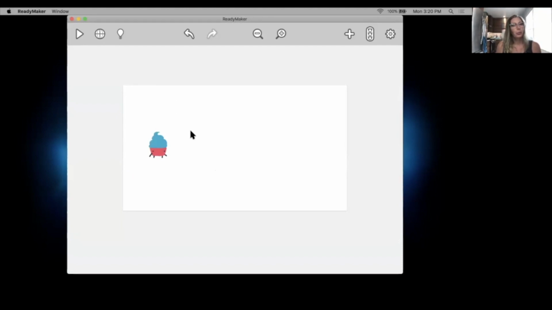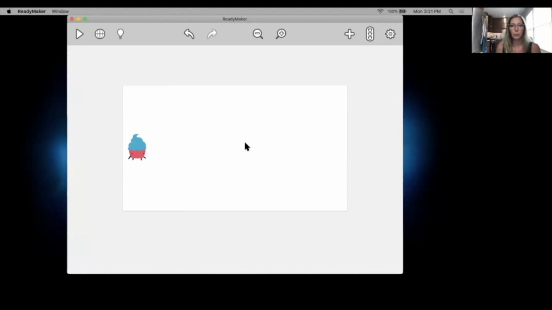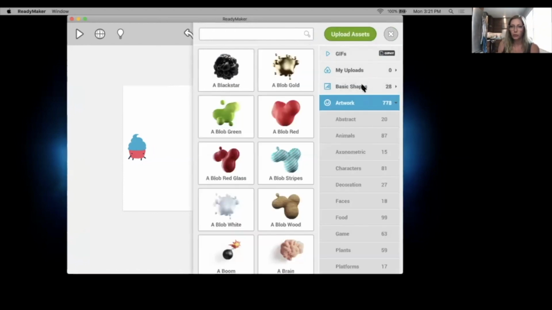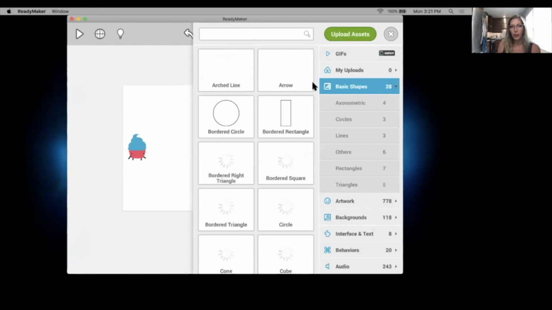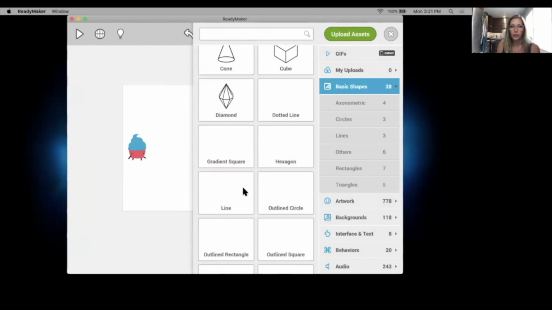So let's go ahead and put a platform in for him to stand on. I'm going to start him over here on the left side, maybe kind of in the middle there. So let's bring in an object to put in as a little platform. Let's add an object from here. I'm going to X out my search up here. Go to basic shapes and just, to start off, let's go ahead and do a line.